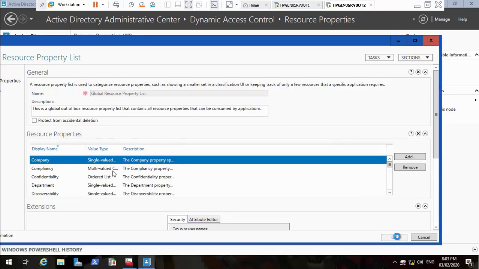So let's do this from the start. To encrypt a file, we first have to make an Active Directory Rights Management Service template that specifies a user that will encrypt the file.